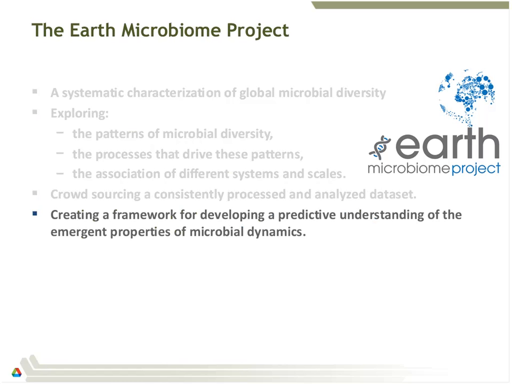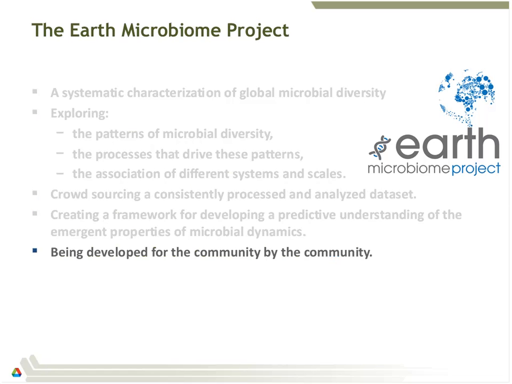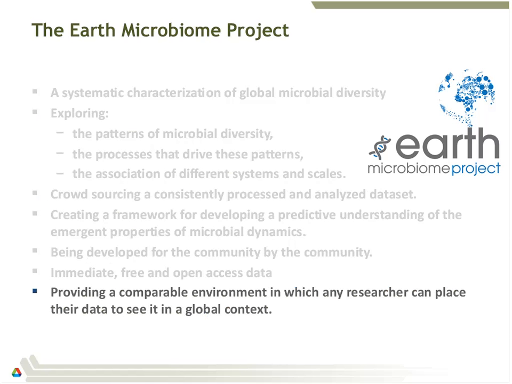And it creates a framework for generating predictive understanding of what environments may generate which kinds of microbial communities, so understanding niche modeling and niche variability within ecosystems. So we can determine the emergent properties of microbial dynamics. It's being developed for the community, by the community, with immediate, free and open access data to provide a comparable environment in which any researcher, even if they don't want to donate their samples to the Earth Microbiome Project, can generate their own data. They can use our standard techniques, which are freely available on earthmicrobiome.org, and generate their data and put it in the context of this global effort.